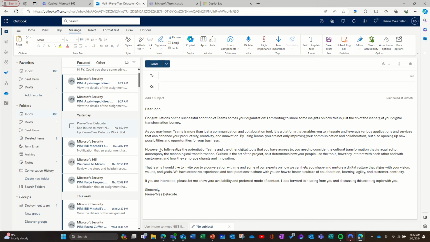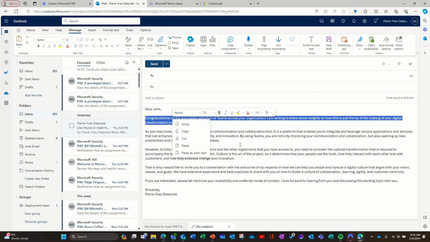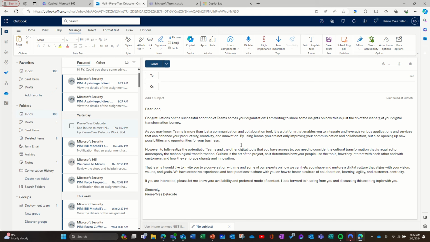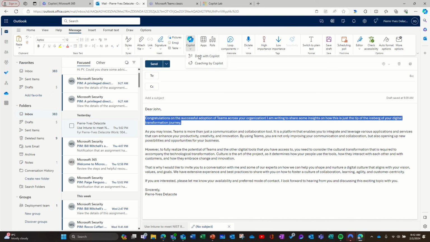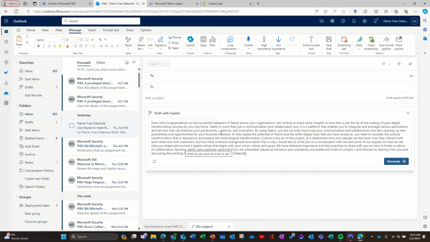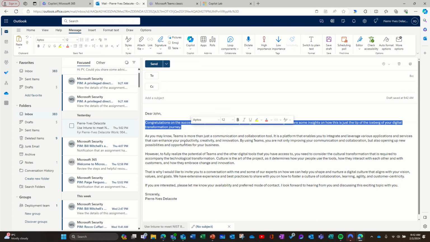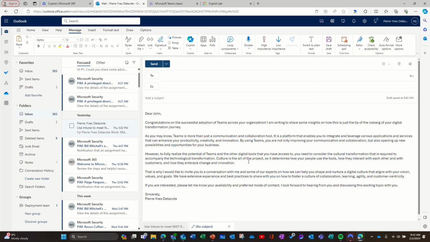The second thing, which is a little bit surprising, is I thought I could select this and right click and tell Copilot to regenerate it, but I can't. I think you have to go there and drive Copilot, but it takes all the content and you can say change it, proofread it. But you don't have, like in Word, select a piece. I'm sure it's going to come in the future, but it's not available right now. So that's one feature, draft an email.